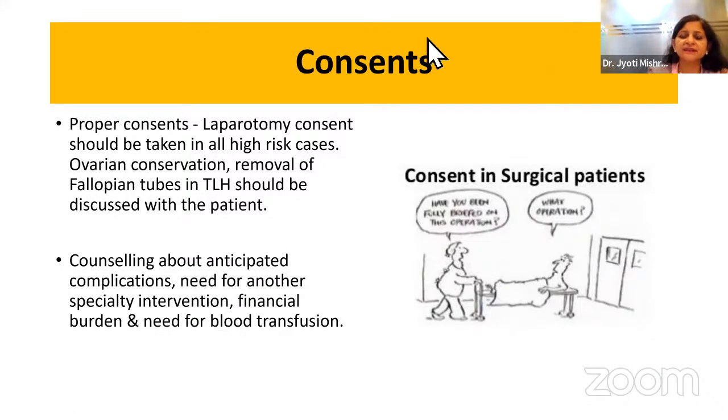Consents are very important. Proper consent for laparotomy. In the beginning of your career, do take a consent for laparotomy. We used to take it initially when we had started doing laparoscopy. Ovarian conservation, fallopian tube removal, TLH in full form, total laparoscopic hysterectomy. All these things should be done in the workup of the patient. And counseling about what surgery you're going to do, what complications can arise, what financial burden can come to the patient has to be discussed in the preoperative part.